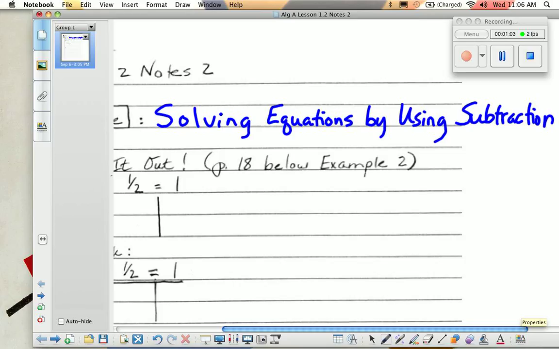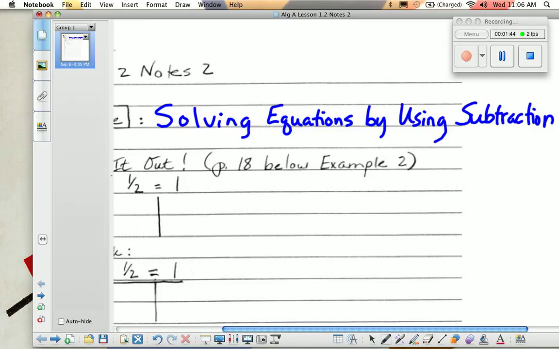Remember, when we solve, we use inverse operations, don't we? And when we hear the word inverse, what's that one word that starts with a U that we're going to associate with the word inverse? Destiny? Undo. So if we're going to solve equations by using subtraction, we're using subtraction to undo an equation. What do you suppose that equation will have in it if we're going to use subtraction to undo it, Rose? Well, it does have to have an equal sign to have an equation, but what operation has to be going on, Cameron? Adding.